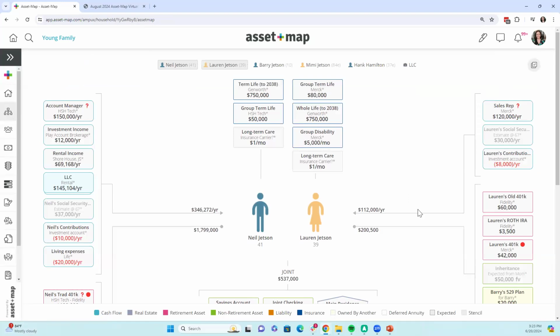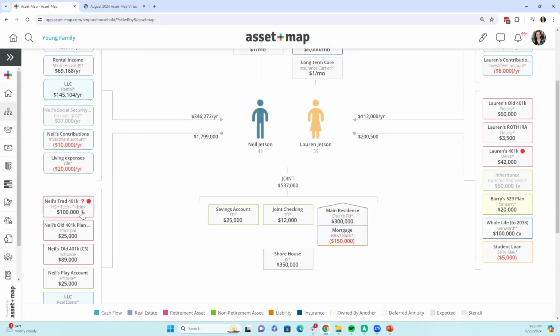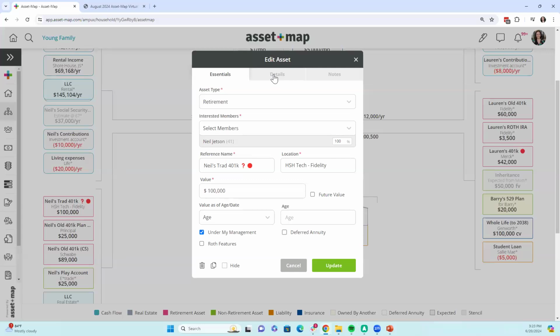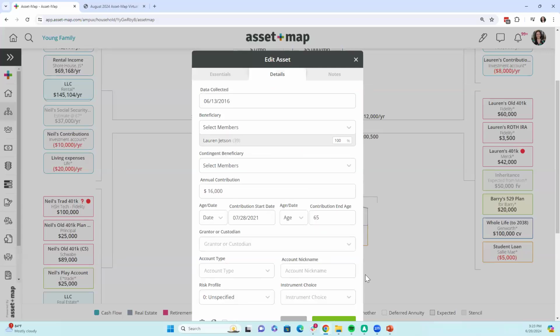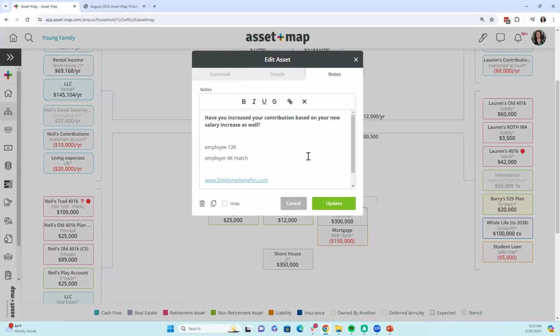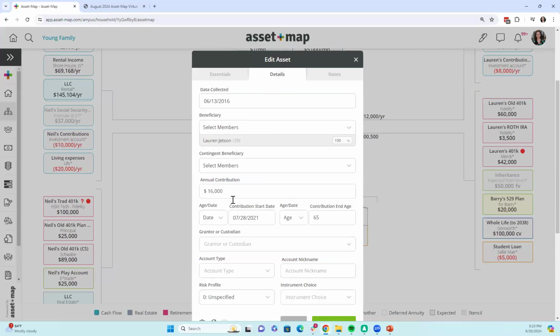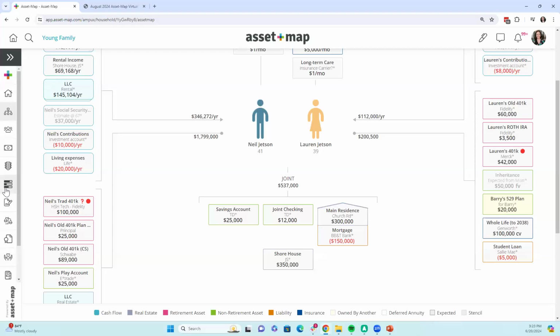Okay. Yes. Can I show you how to add a 401k contribution? Sure. You click into a 401k, go into the details tab and add the contribution. We don't separate out employee versus employer, so you've got to come up with one annual number. You've got to find out what that number is, get it close and add it in there. In the notes section, you could leave a note to remind yourself, okay, he's contributing 12K, his employer is matching close to 4, that's why we called it 16 even. I always put it as of today because we don't care about the past, and then I will put whatever expected age I think they're going to retire. This all flows through into the target maps.